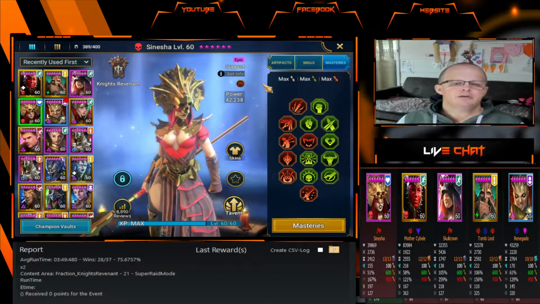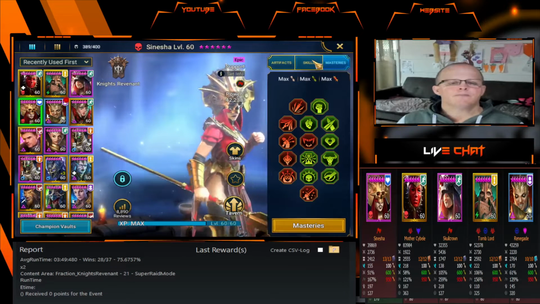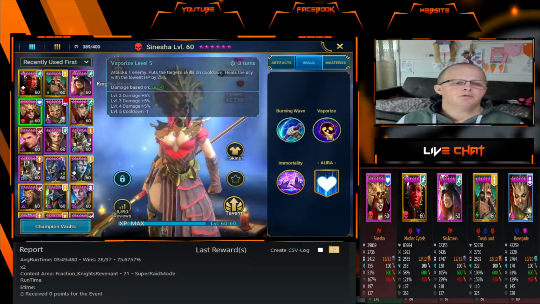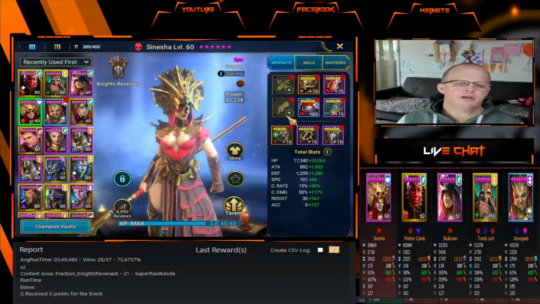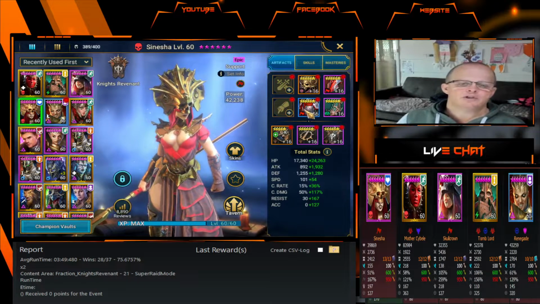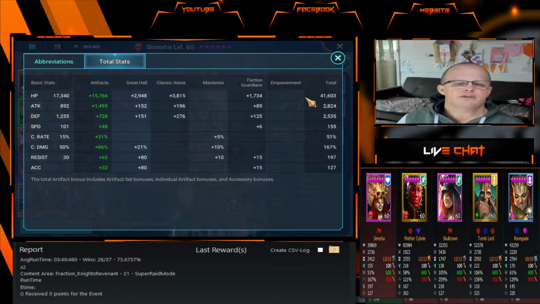Next we have Senisha. We've set her up in the War Master and then into defense as well. Skills, we're fully booked out. She's a Void champion. As you can see here, we don't have all the equipment on her. We could add more additional equipment, but she worked the way she was. Total stats, we got 41,603 HP, 2,824 attack, 2,535 defense, 155 speed, so we can put more speed on it if we fully book her out.